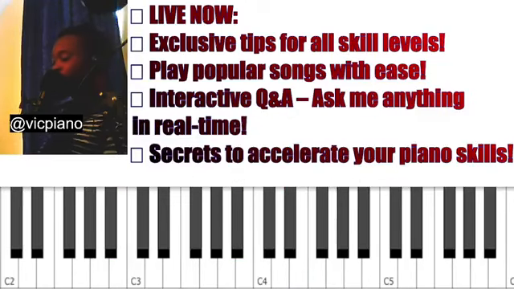So to even make it more interesting, on your right hand, try to add this one. So play your 1, your flat 2, flat 2, 4, flat 2, 4, flat 6, and your flat 2, 4, and flat 7 on your right hand. Then on your left hand, you just play flat 2, 4, flat 6. So you see, flat 2, 4, flat 6.